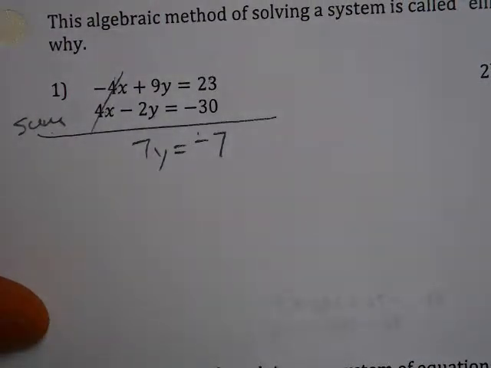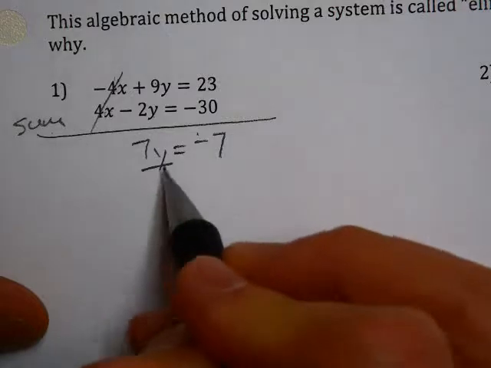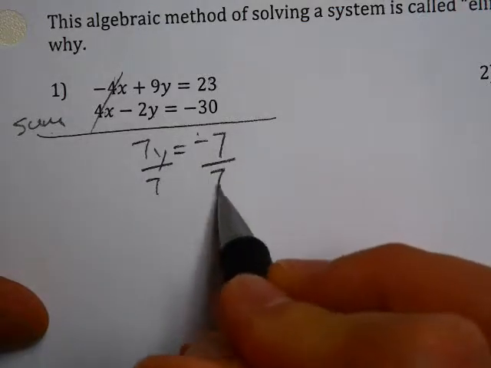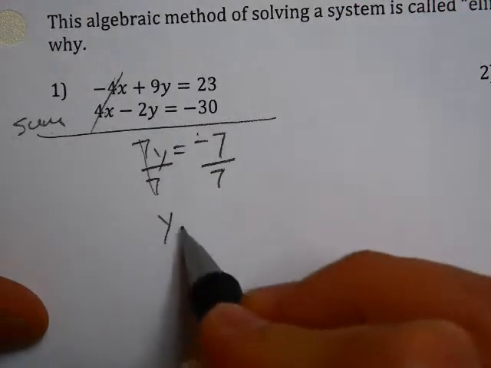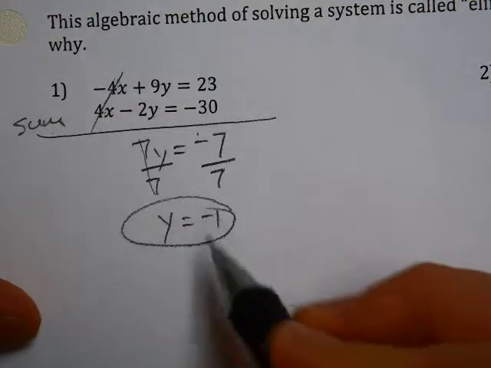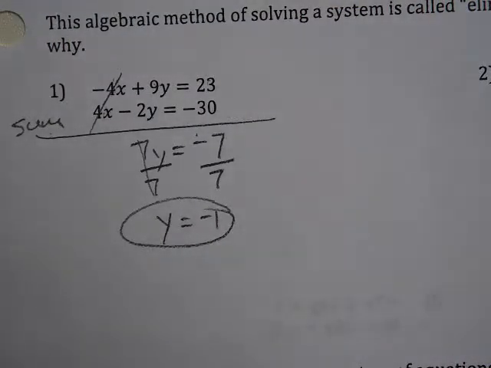Yeah? And now I just have to solve for that y, which is super simple now. Divide by 7, y equals negative 1. Now we're never completely out of the substitution thing. Never ever. Elimination still involves some substitution. So now what I do with this negative 1, well, that was easy to get, wasn't it? Now that I get this negative 1, all I have to do is substitute it back into either of these two original equations.